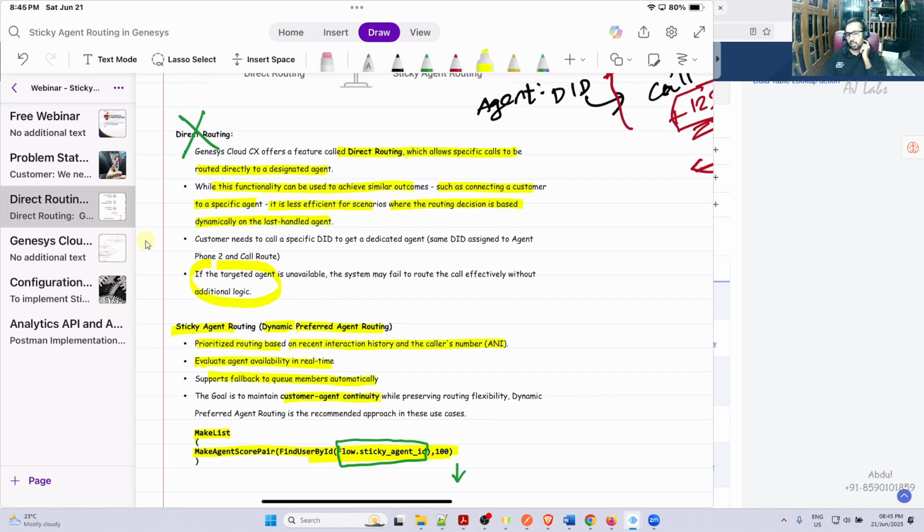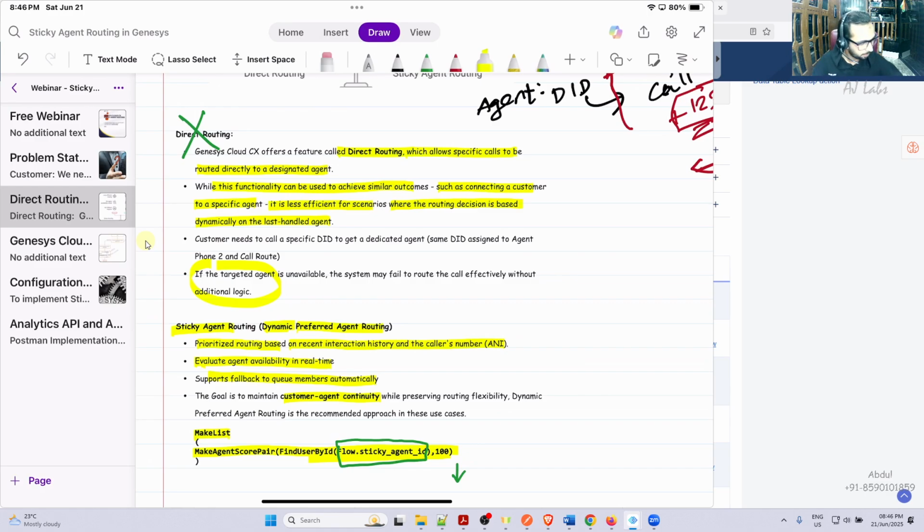So here we don't use any third-party database or anything. If we want to implement your way of routing, I mean, we dedicate one specific agent always, and if that agent is not available, fall back. In that case, we have to build a database or a data table and record all the customer numbers there, then assign a specific agent, then create a logic: if this agent is available, route it there, otherwise fall back. But that requires some external database or data table. This one is totally dynamic. It will check the history of Genesys itself, who answered the last call, and then route it. But your scenario can also be implemented.